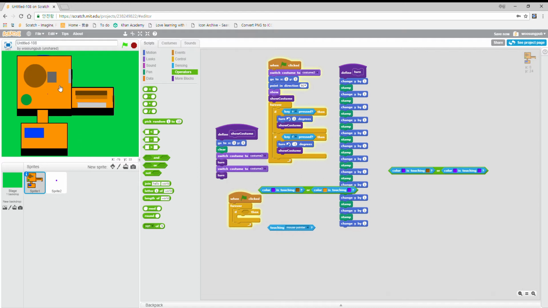No, that color. So put another or here. And just green. So we're not gonna do the refrigerator.